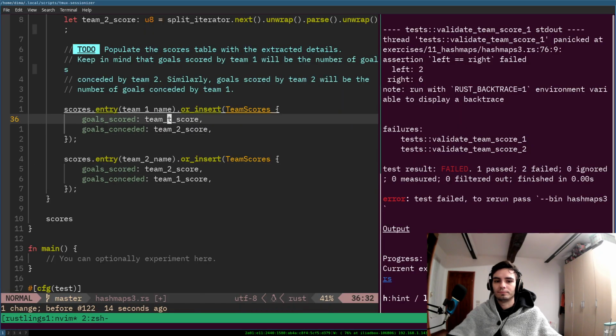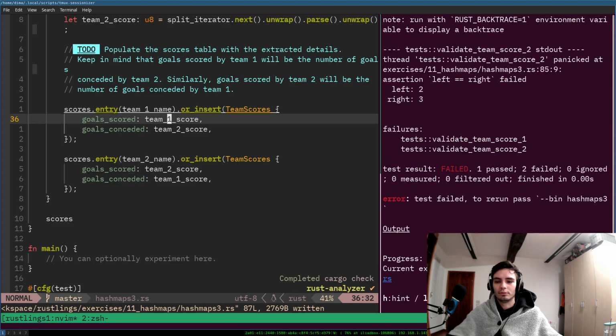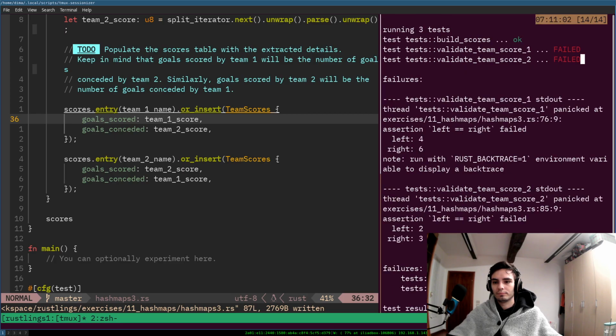Dude. It cannot be. Thread panicked at exercise 11 hashmap 76.